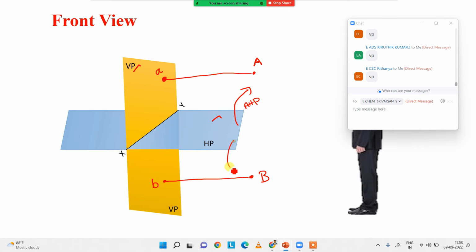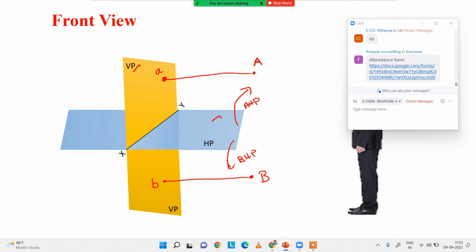This object is placed below the HP. That is the only difference in front view. When you look at the front view, any object will project on VP only. That VP might be in front of or behind, no problem.